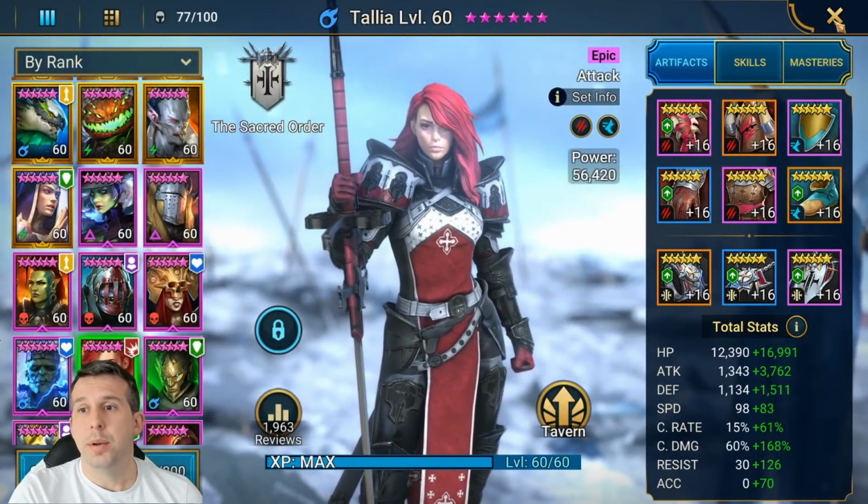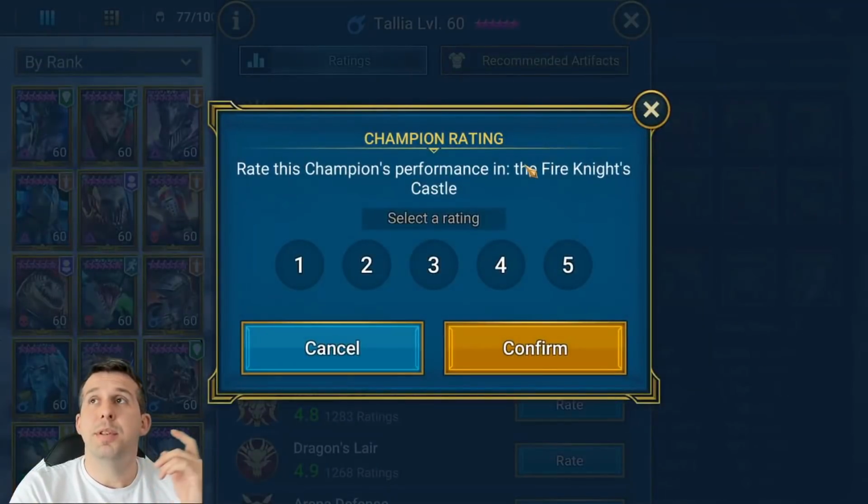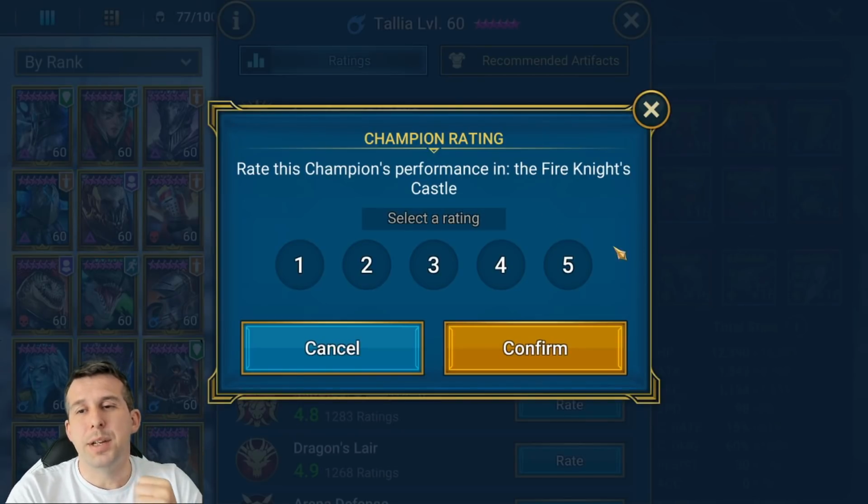So what we're going to do, I'm just going to rate her generally. So Fire Knights, as I say, up until level probably 17, 18, she's really effective. After that, she drops off a bit.